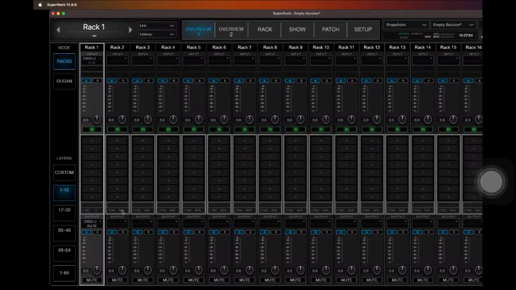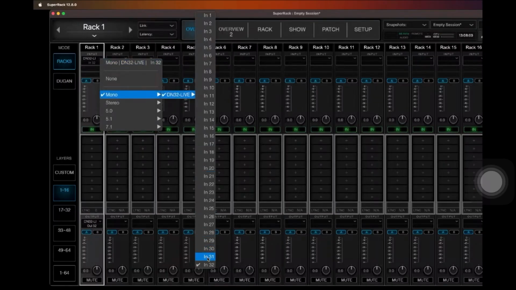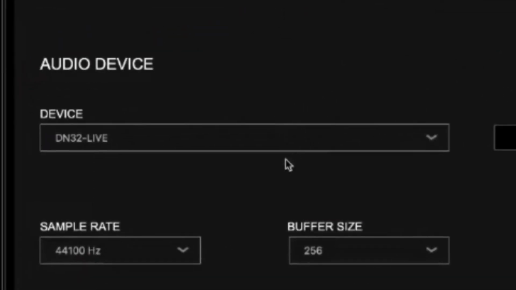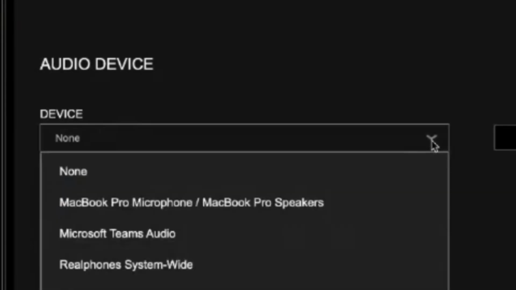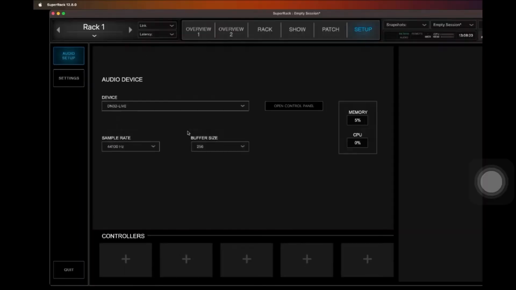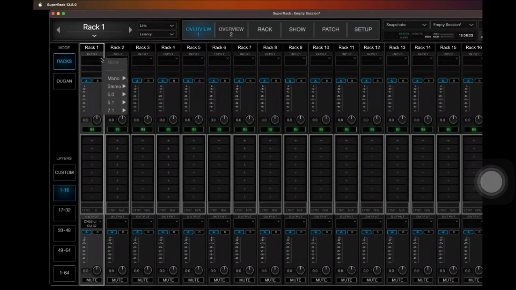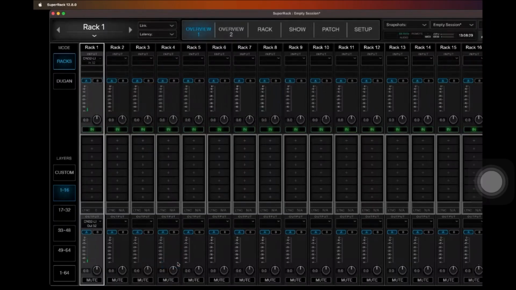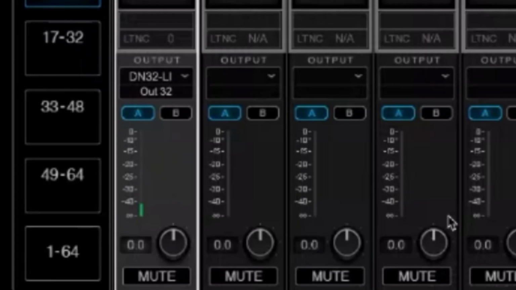Check DN32. It's supposed to be entering by now. I don't know why it's not going out through 32. So I think I need to select Superrack again. Sometimes it misbehaves. None, and come back here and select it again, then 32, and come back. So mono input 32. Check. I see it's coming in through 32, but it's coming in very, very low, you understand.